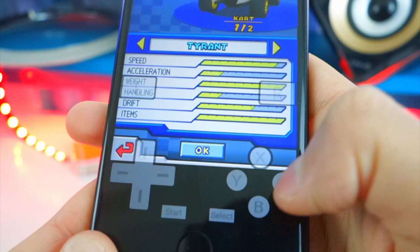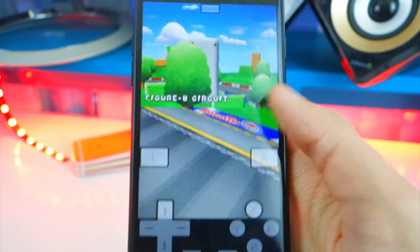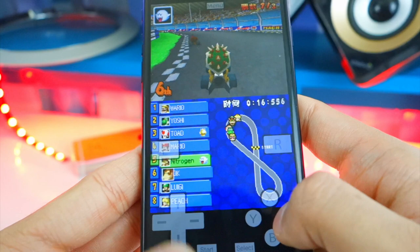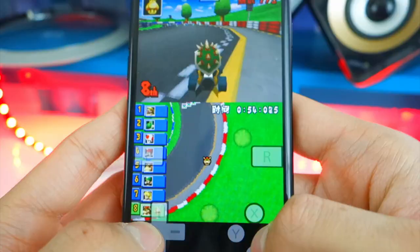There we go, we are in. It's not perfect but it is still working as you guys can see. It works great on the iPhone 7. You can play both ways — of course I recommend playing like this because you've got two screens. Oh my god, I'm playing this on my iPhone! I got the ghost item. This does work really well actually, it's not lagging at all on the iPhone 7. I'm not sure how it will be on other devices — it might lag more because they're slower.